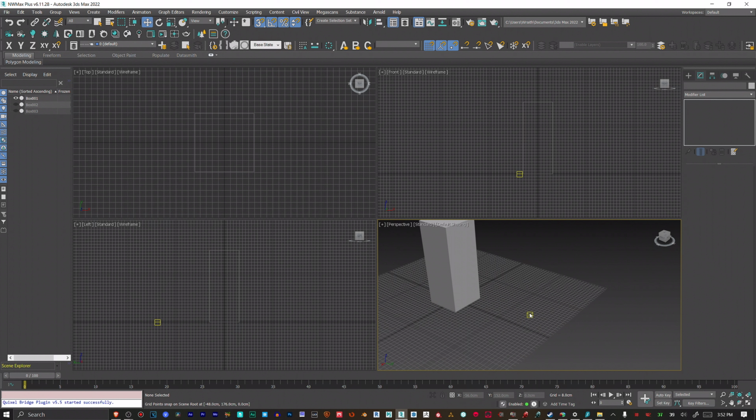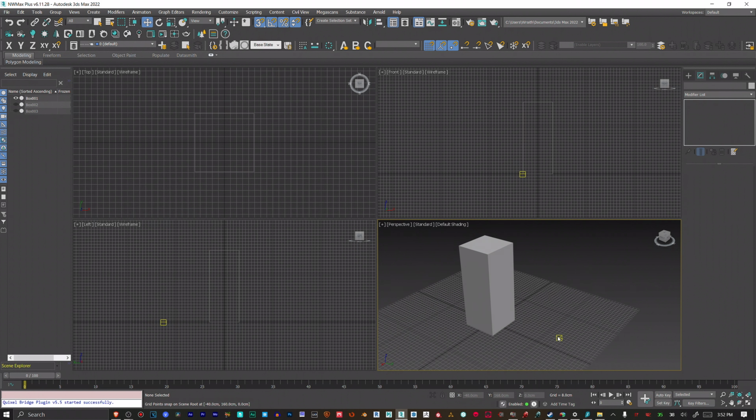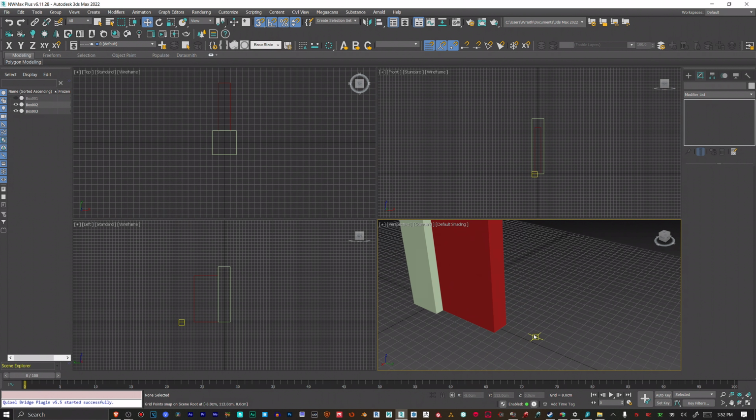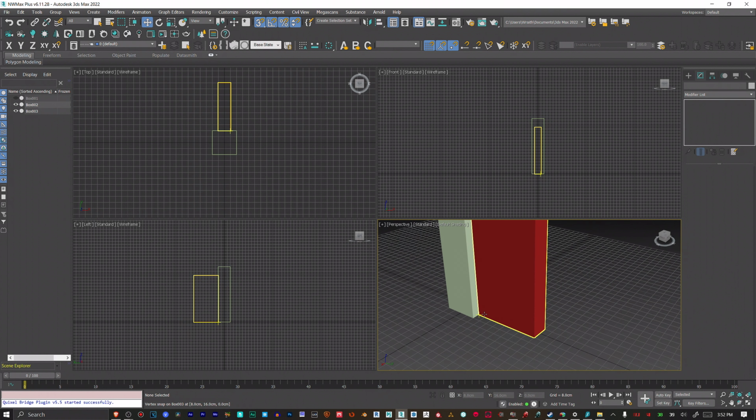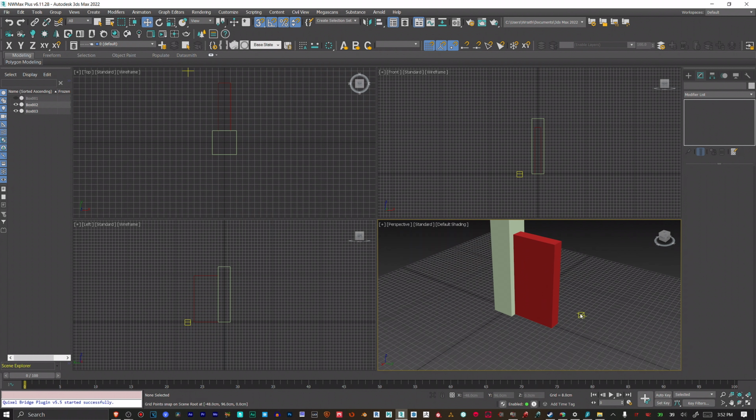Now, you're probably wondering, okay, so how do we make these models and piece them together? Let me hide that real quick, and I'll show you something I've already made here. Again, it's the same concept. I build it onto the grid. I snap it to the grid, make sure the grid lines are matching and all that.